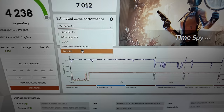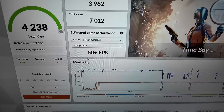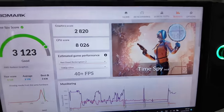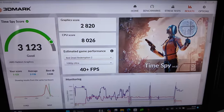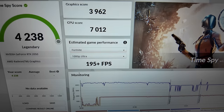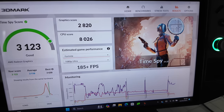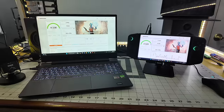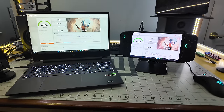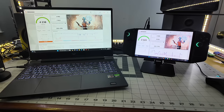We can also test a heavier game such as Red Dead Redemption 2. On the laptop, this is going to pull about 50 FPS, and with the Go, we're going to achieve about 40 frames per second. Finally, Fortnite is a lighter game — the laptop is going to pull an estimated 195, and the Go an estimated 185. This is largely in step with what I've seen personally while gaming on both devices. The laptop is just a little bit smoother and a bit more capable.